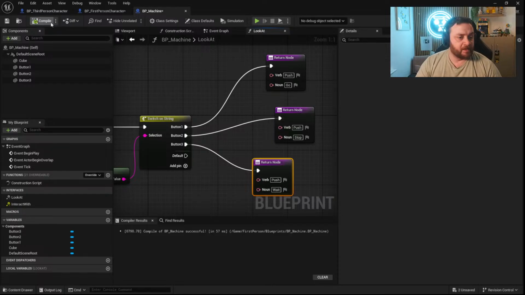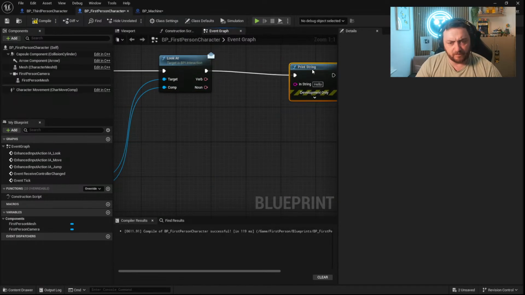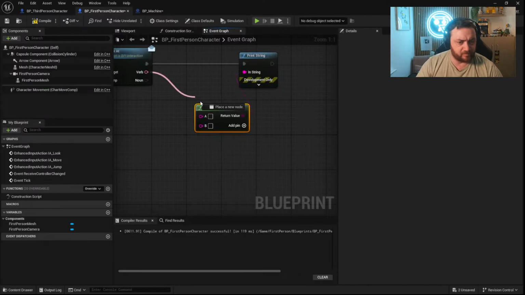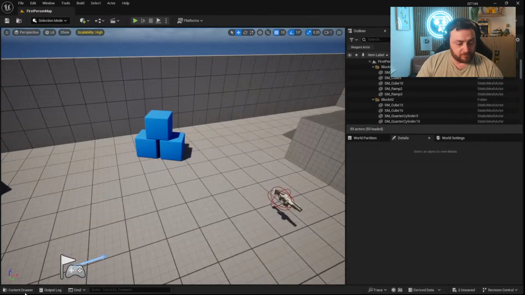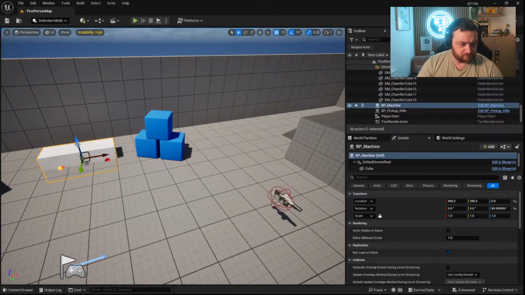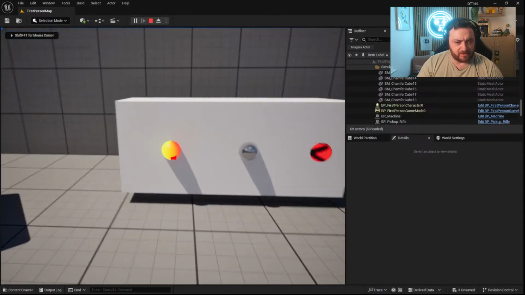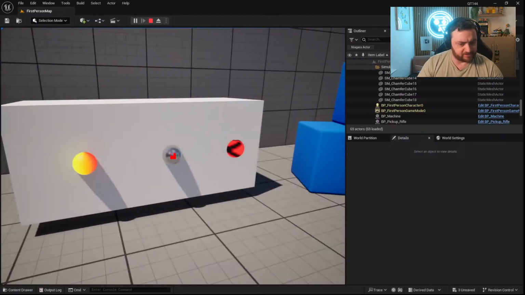Okay, and if I go back to my player character and just do a print string of that, and we'll just do a quick append of that verb, noun, and set to 0 in seconds. So putting that into the scene now. There you go. And if I look at a thing, oh, why is it not coming up with print string? Is it enabled? Hang on.